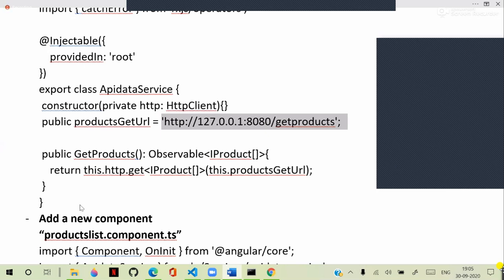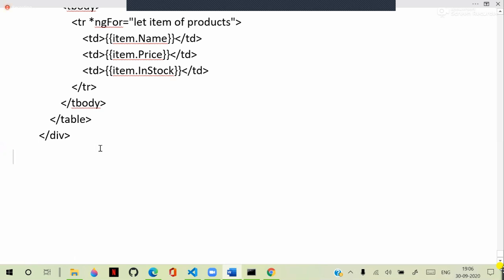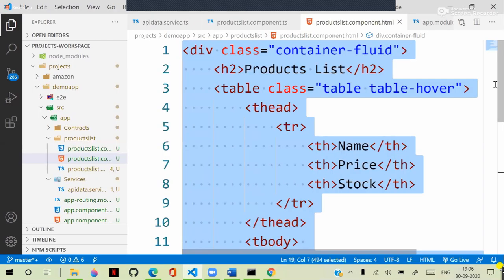And now one more thing, we need to register this module. So we have to go to app.module.ts, and in this app.module.ts, we have to import the HTTP client module.